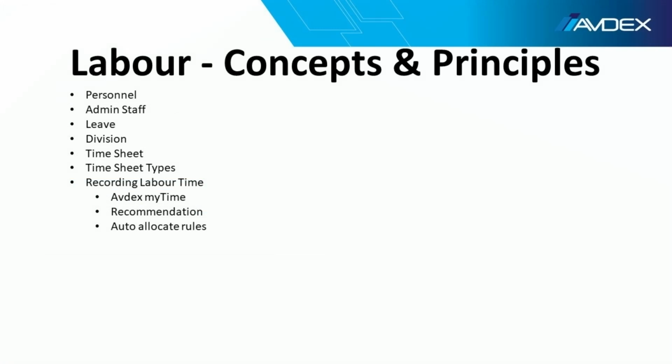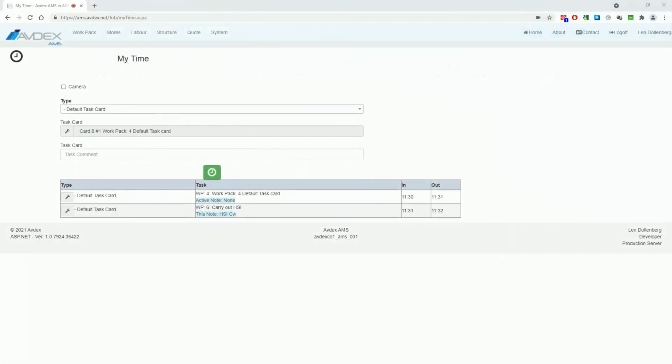Auto-allocate rules. If a user checks in on a task and does not record any further entries, auto-allocate will assume a full day was worked on the initial task. A checkout time will be added as well as all check-in and out times to add tea and lunch times for the day. Checking in on a second task, without checking out on the previous task, will add the new task start, but also end the previous task automatically.